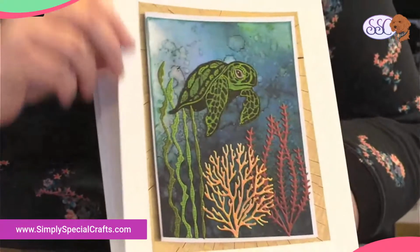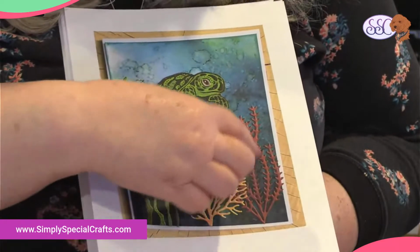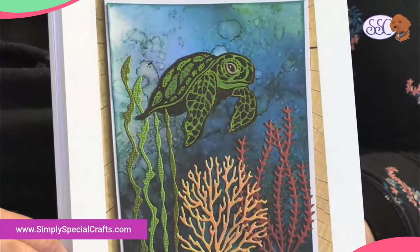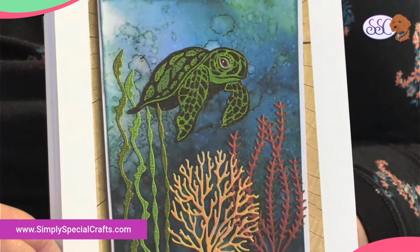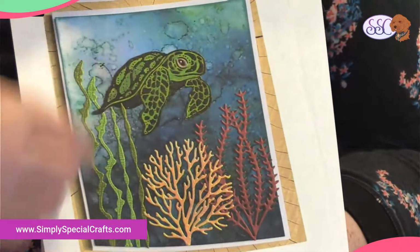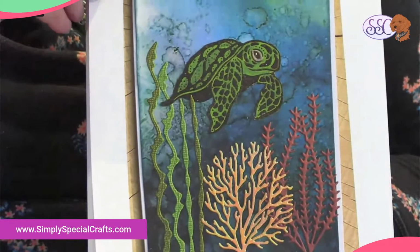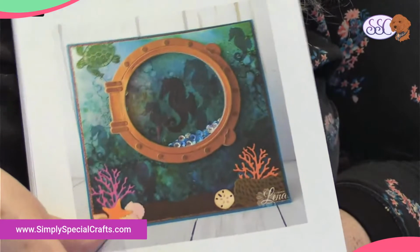There's the turtle. That looks to me as if they're actually using die cuts for these pieces, and we certainly have a wide variety of die cuts available in ocean images and others. But look at that beautiful turtle in there. Isn't he just fabulous? And again, they're water spotting the paper. So think about even using some of those dipped backgrounds once again and then just water spotting that to get this beautiful background paper.